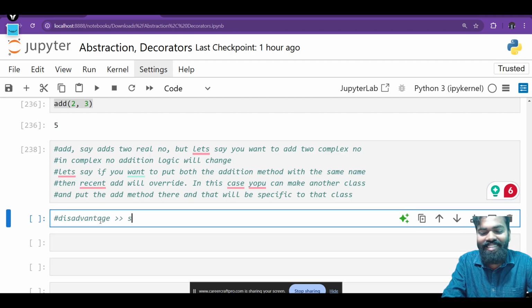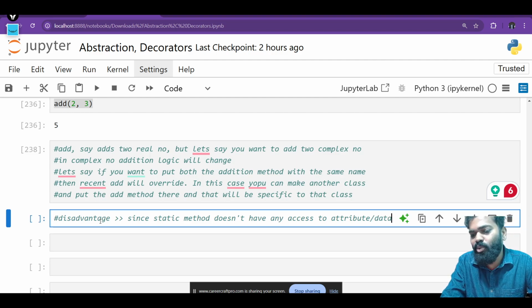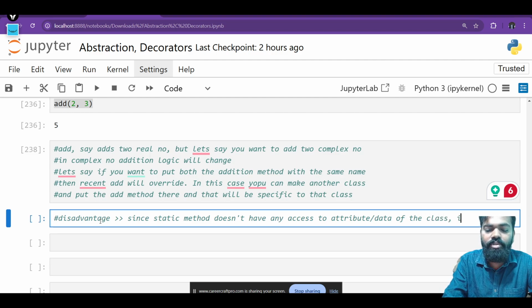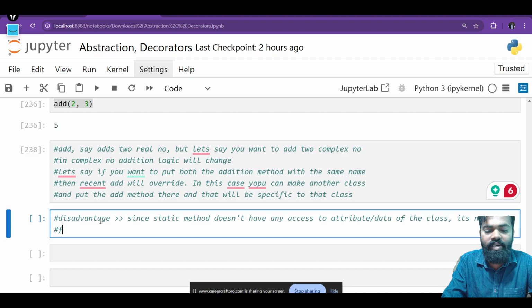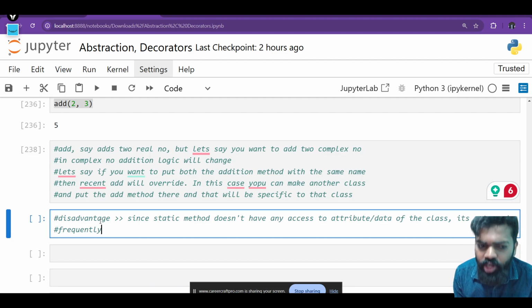The disadvantage is that since a static method doesn't have any access to attributes, meaning data, of the class, it's not used frequently at other places. See, the whole game of class methods or OOPs is that you want to have modular coding.